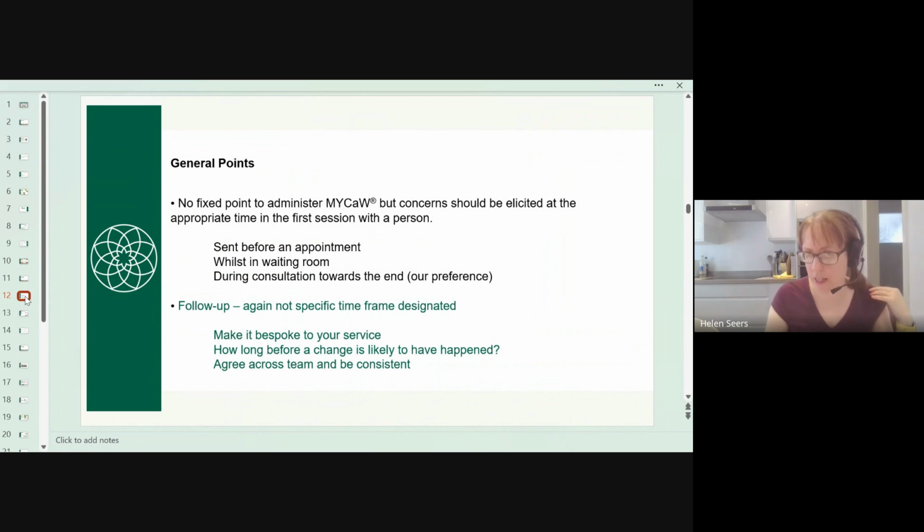Now, talking to Kelly and Adam, they've said to me that they feel that the second MyCore, the follow-up one, should be done at discharge point. And they are currently thinking about whether you can do subsequent follow-up MyCores, maybe at 3 and 6 months. So they will be more clear with you down the line. But at the moment, the guidance I'm hearing is that it's discharge.